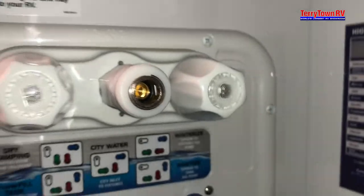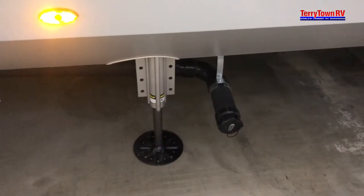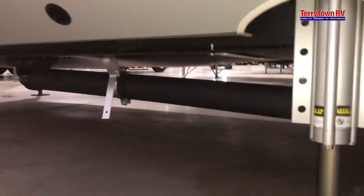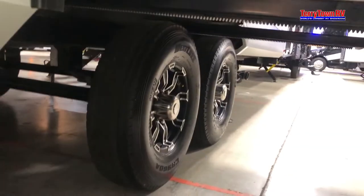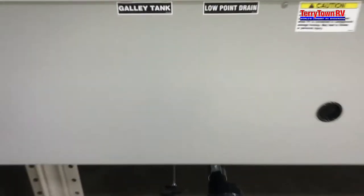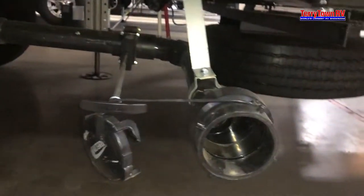There are two outlets here and a water pump switch right here if you need to turn it on — otherwise you can turn it on inside. Down there is where the sewer drain is, so that's where the water is going to come out when you pull your tank poles. You can see it running up and underneath there. Tires will be filled and lug nuts will be checked for you, so you'll be ready for the road. And you have your second drain back here for the kitchen sink — gray tank pole right there. Push it in to close it and it drains out of there.